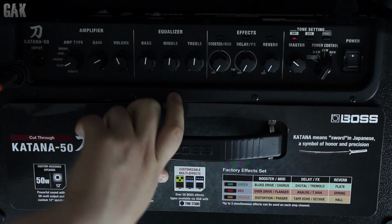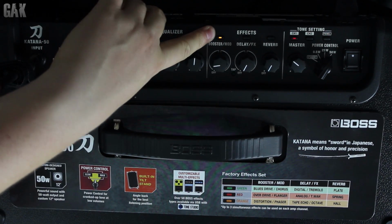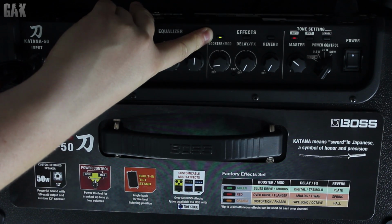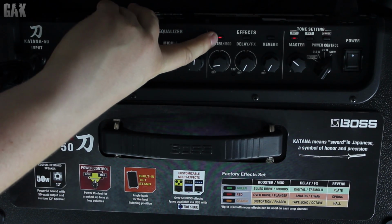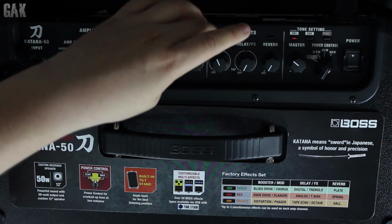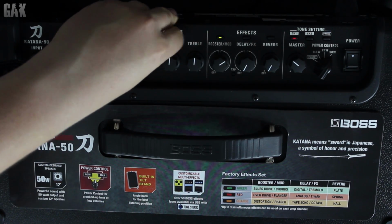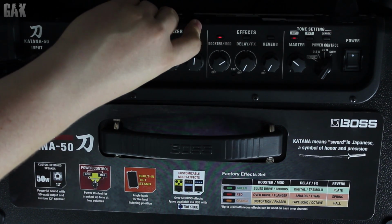Just for example, if I was on a clean sound and I turned this and wanted distortion, as you can see, it's illuminated orange there. I cycle through green for the blues drive, red for the overdrive, and orange for the distortion. Then you move into the modulation section. As you can see, there is a cutoff point. That is your maximum overdrive, and then you move into modulation. Once again it starts off on green, which is your chorus, red, which is your flanger, and orange, which is your phaser.